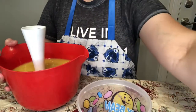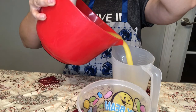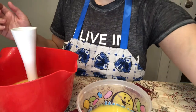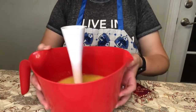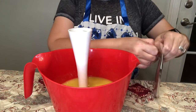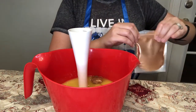For this soap I'm going to be using three different colors, so I'm going to split the batter off into three different containers to mix up our different colors. I showed you a picture of what the bags are going to look like for the women's conference, and I'm going to try to mimic that. The first color I'm using is Copper Penny by Nurture Soap — the goal is to make it kind of a terracotta color — and I'm also going to attempt to recreate that triangle at the bottom.